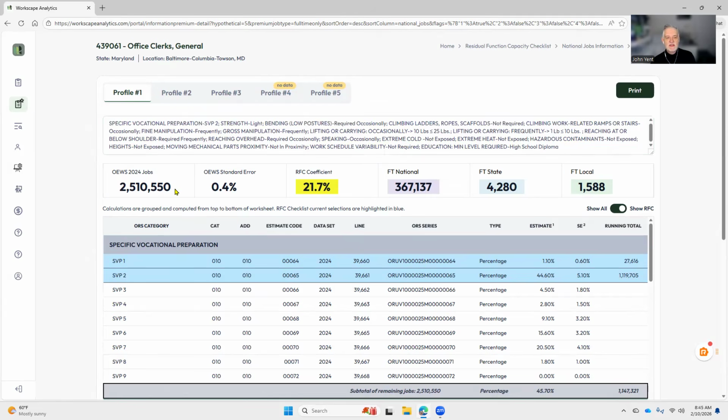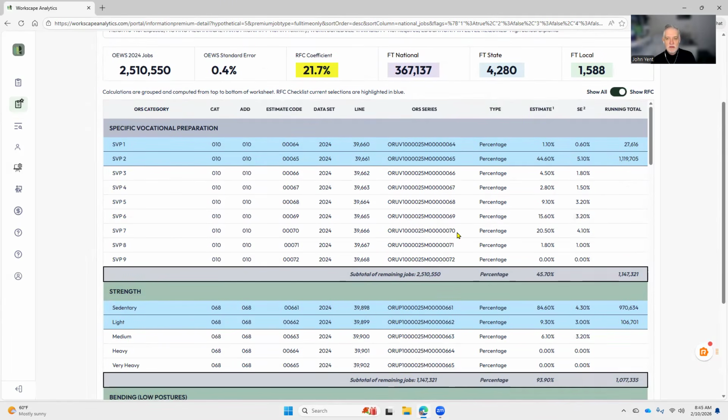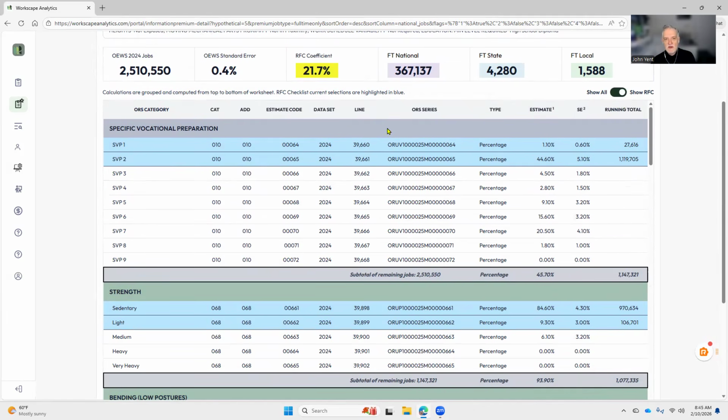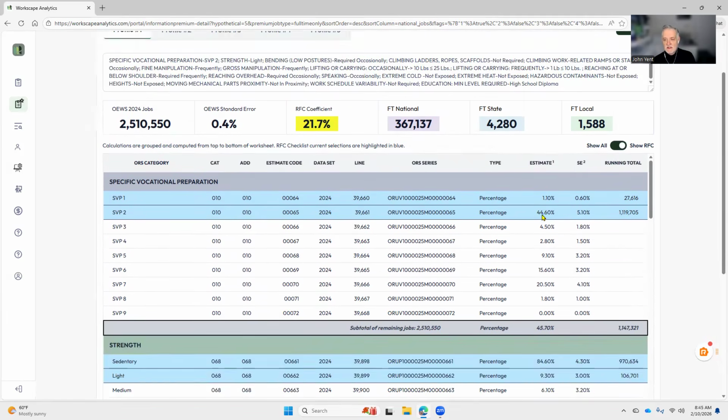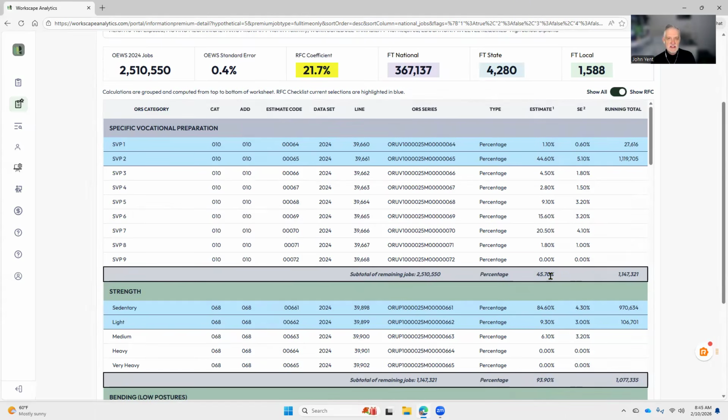We also have the ability to see what total number of jobs exist in this group, how many are nationally fitting this level, and each of these categories below, the blue highlight tells you these are the ones that were included in your hypothetical. So for instance, if you wanted to know how many jobs are unskilled for general office clerks, you have the ability to see these percentages.